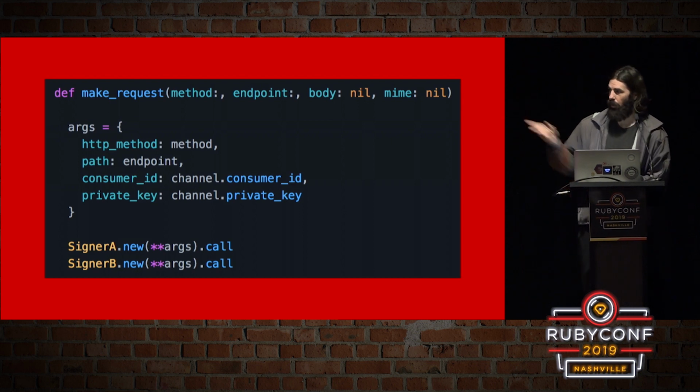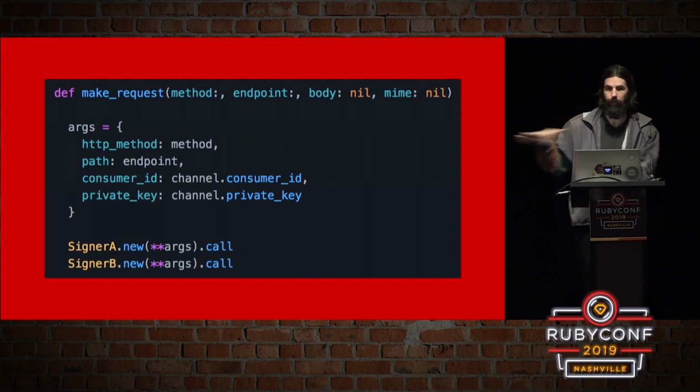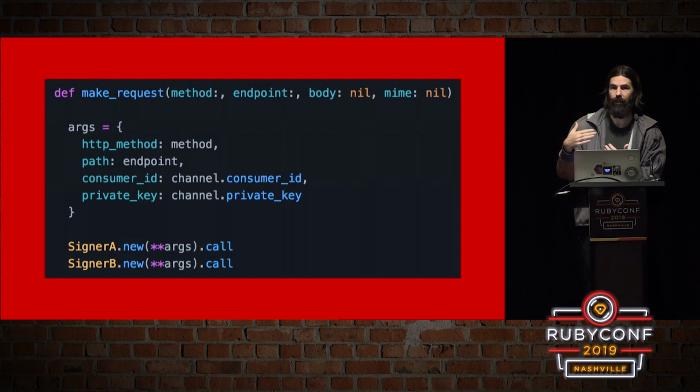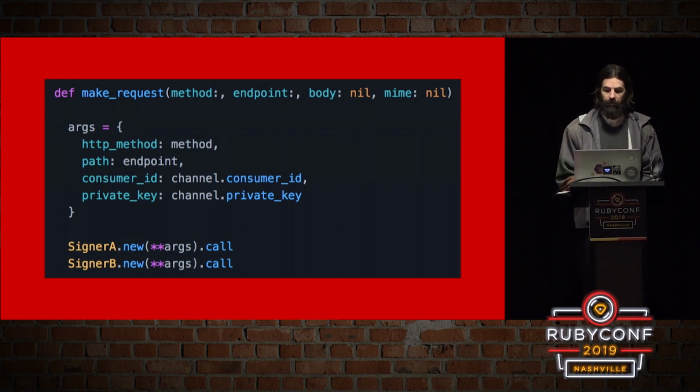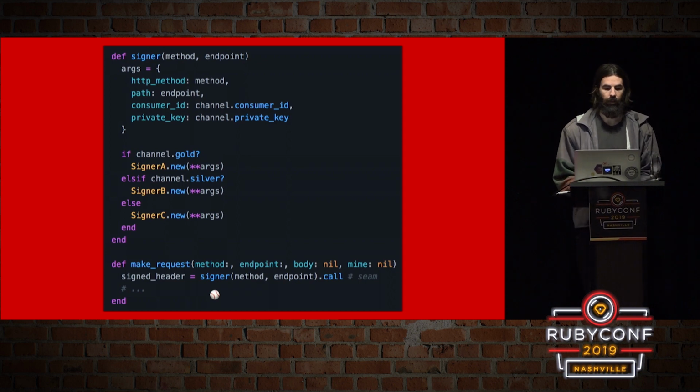We basically just want to pull those things out, let something else decide which one we need, and give that to our method, right? At that point, our method isn't the thing changing the behavior. It's whatever something else decided what that behavior is going to be. So let's go create a signer method that will just wrap up this logic here, and it will give us back the thing that we want. So we go ahead and do that. Down here at the bottom, we have our signer. It's going to forward along our method and our endpoint arguments that we got from before.